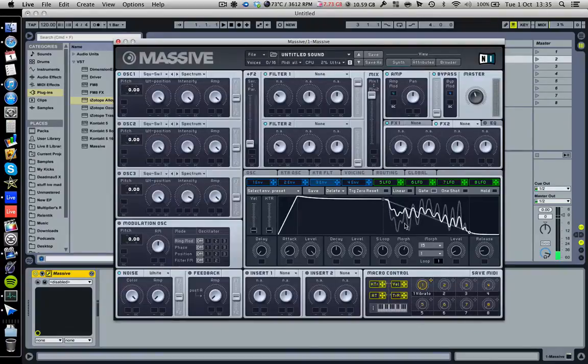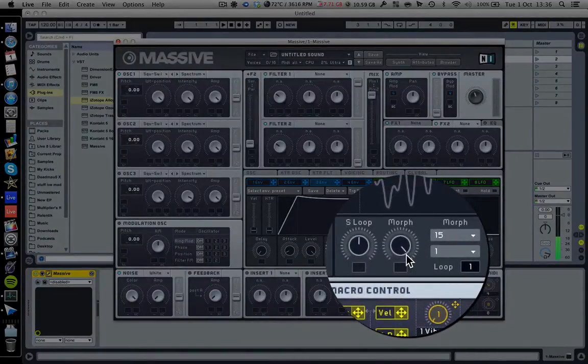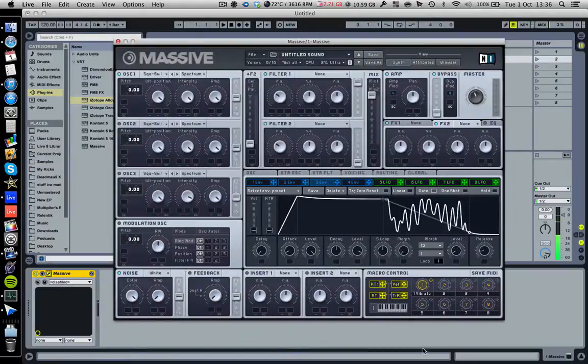And then you can morph it to the second curve. You see how if I morph it out, we've got these two gray lines. Each one of those gray lines is one of these pull down menus. If we choose a different one, now it's completely mental. So we might want to leave it as linear for now. But by dragging between these morph, it pulls it from one line to the other. It's almost as though the second drop down is at the right hand side of this knob, and the first drop down curve is at the left hand side. So it gives you 22 different curves to morph between, which gives you an awful lot of choice.